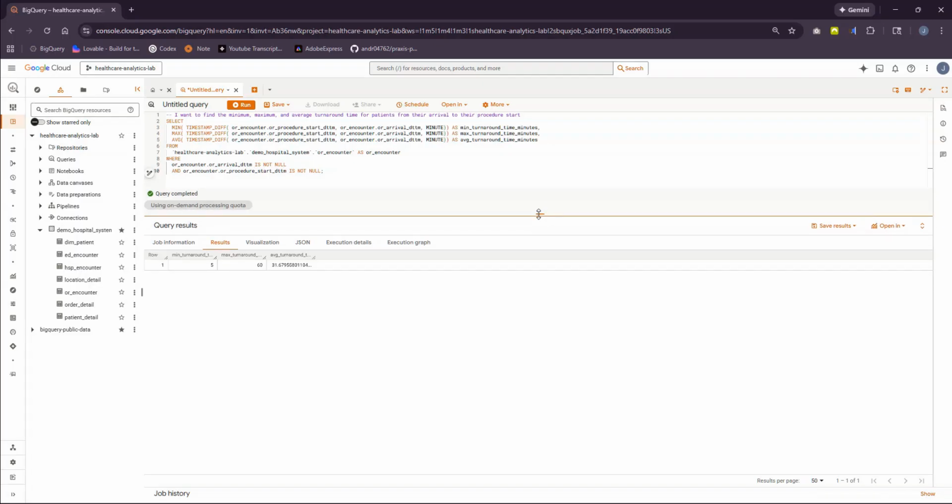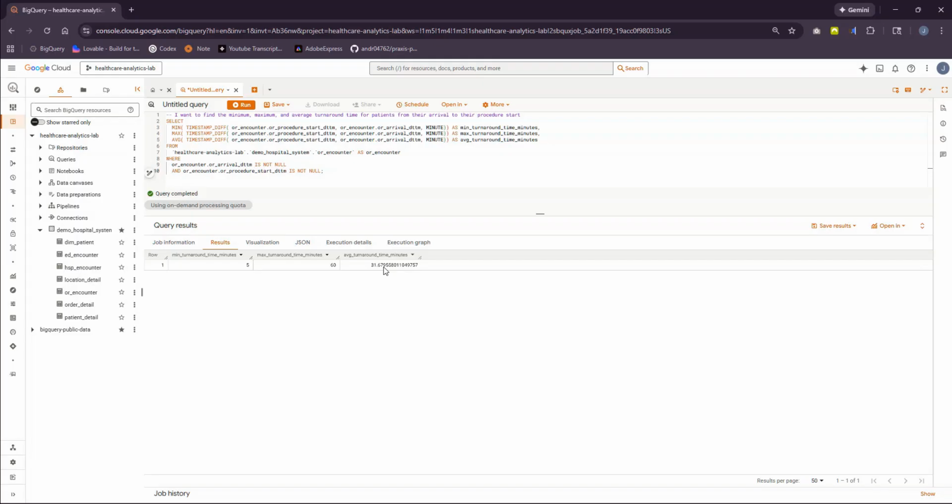You can get to a result that makes sense with a question like that from generative AI and writing a custom SQL query. We have a minimum turnaround of 5 minutes, maximum of 60, and an average there of 31.67. And so this brings you to your next question. Is it different across different groups in my data? Is it different across time? How much time is in my data set?